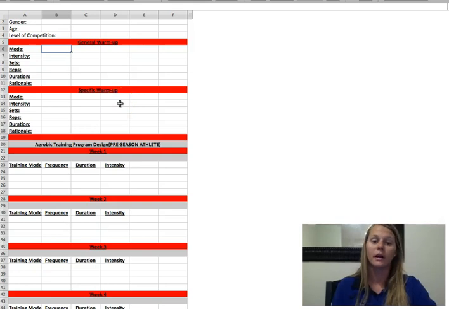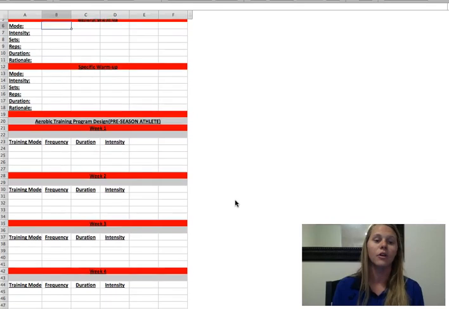Underneath that, you're going to write a specific warm-up plan. So this gets a little bit more specific based upon their role. Their warm-up might be different as a point guard as opposed to a post. If they are playing football, their warm-up might be a little bit different as a quarterback who has to snap a football as opposed to a running back who has to catch the football, and so on and so forth. So you are going to write a general warm-up that they do as a team, and then a specific warm-up that they do as a sport-specific positional athlete.